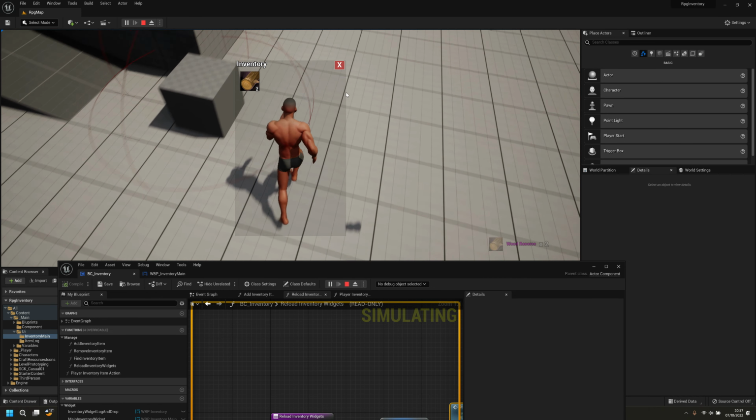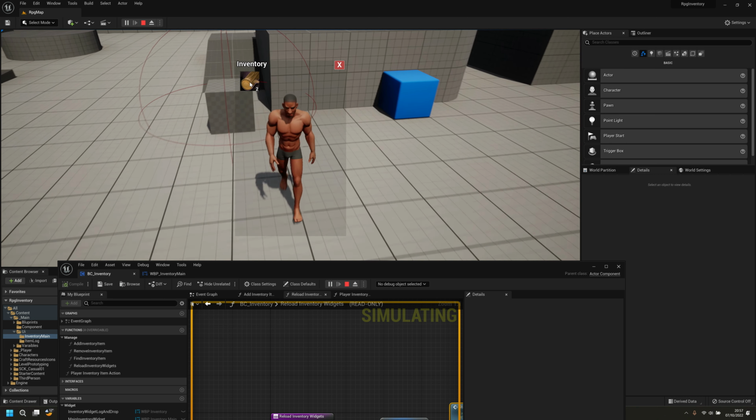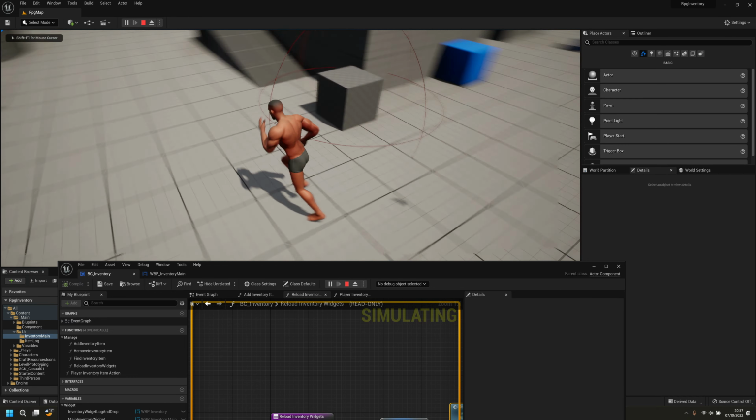So in the next video, we're going to do some stuff like displaying the name as you hover over the item, just more custom UI things. And then maybe we can do a menu, like we can drag and drop or something like this. But yeah, let's start to do that in the next one.